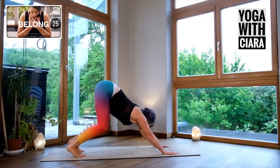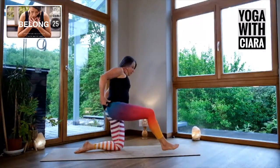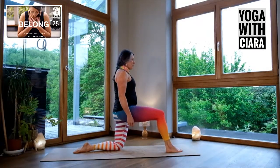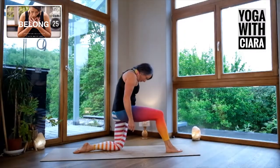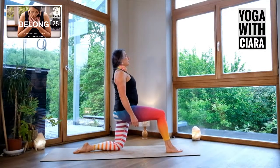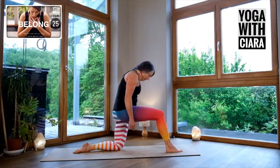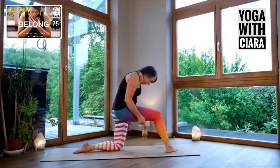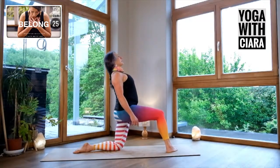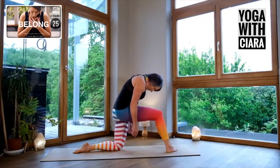Nice. Cool. So drop your knees to the floor and step your right foot forward. So your right foot comes forward to the front of your mat. So we're going to try loaded and unloaded here. So arms are relaxed and just round your spine forward. Nice. And then lift your chest. So without my arms engaging, I can feel that I'm quite wobbly right now. So I'm going to turn the front foot at a 45 degree angle. So I have more surface area for the front foot and suddenly I'm a little bit more stable. So my arms are really relaxed and I'm only moving my spine.